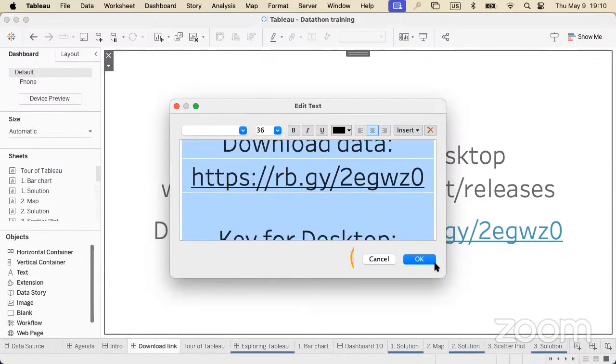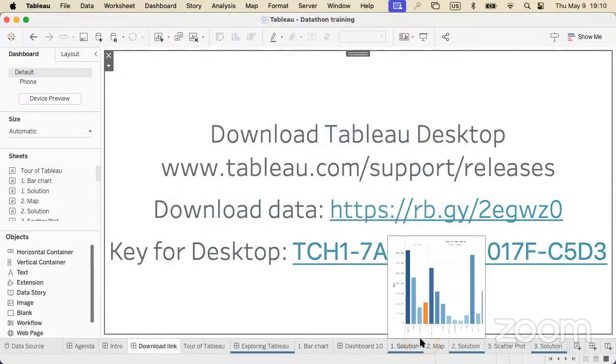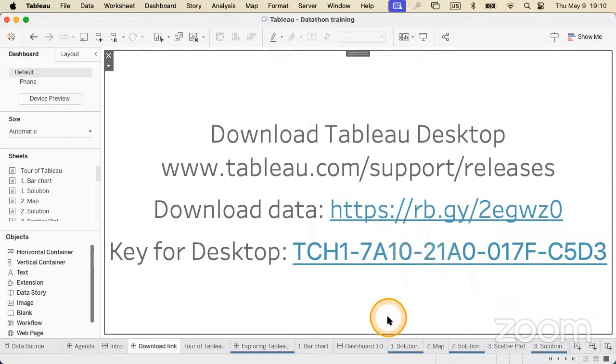For those who tried to activate the trial and it said you already activated it: if you have a trial, you're all set. If you have already used the trial, if you had a problem with activating desktop, then you can get this key. So then you already have the data. If you have Tableau Desktop Public Edition up and running, ready to go, but don't have the data, you can get the data from here.